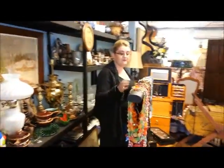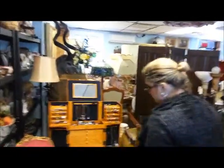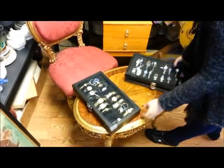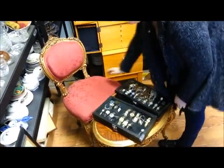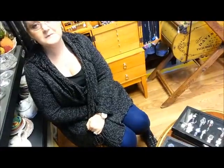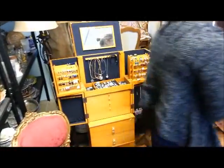We get new stuff every week as I mentioned before, so our inventory changes all the time. I'd like you to pay attention to this beautiful set here. We have a beautiful inlay table with gold gilt, and the chair with the silk top on it — it's also very comfortable and sturdy. So it doesn't matter if you weigh one pound or a hundred pounds, you can sit on it.